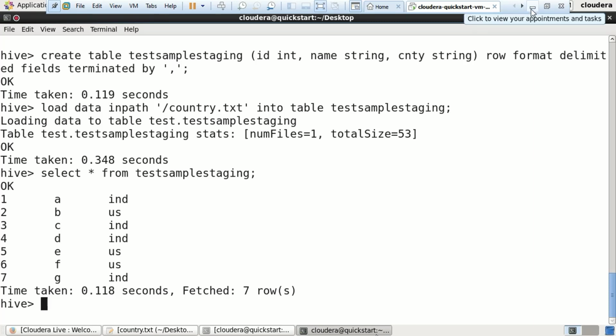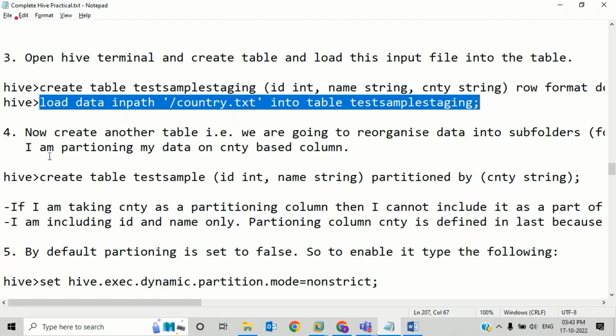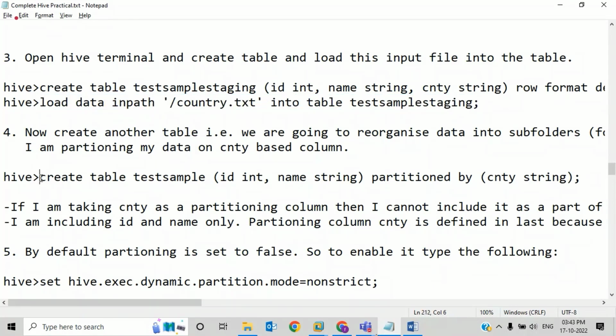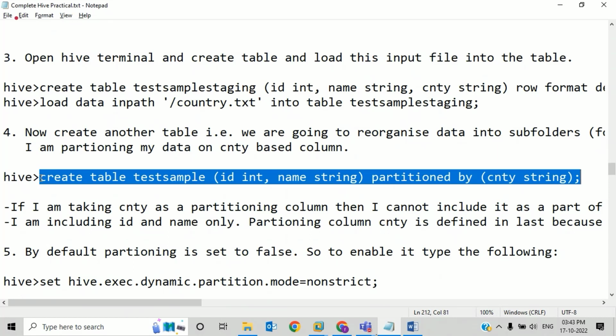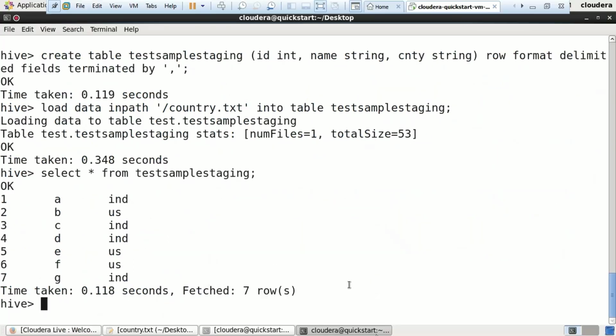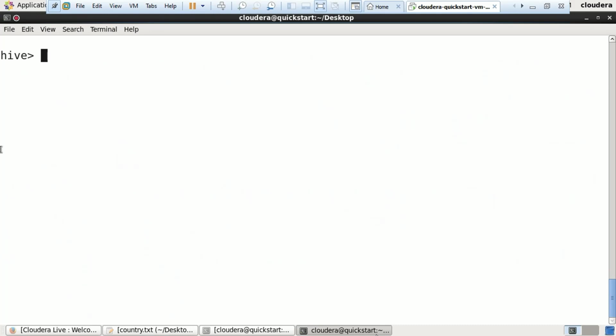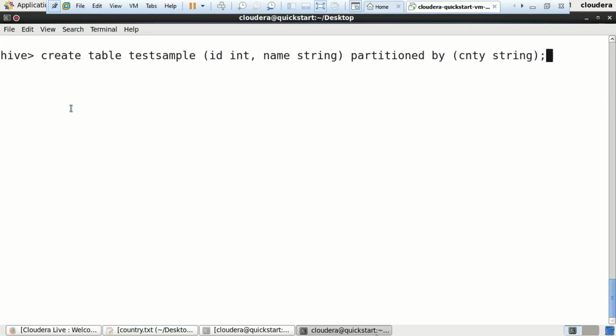Now let's do the partitioning. For that, we will create another table, and in that table we will mention our partition column. So when you are creating the partition table, your syntax will be, I'm just clearing this screen. One table I have created, and in that table I have all the data which I'll be requiring.